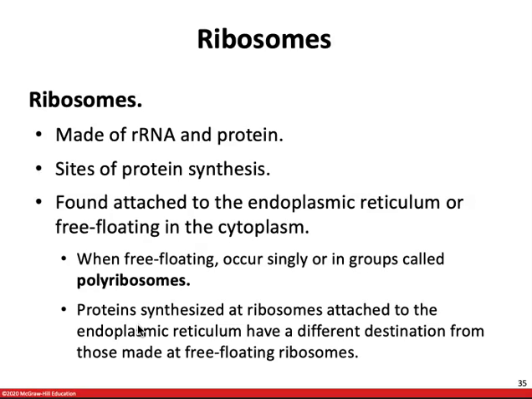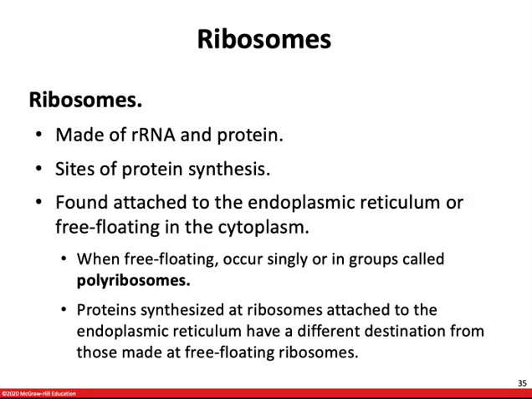So the ribosomes are our next structure of the eukaryotic cells. They are often called protein factories of the cell. They're going to be composed of a large subunit and a small subunit, both of which are made inside of the nucleolus. The number of ribosomes in the cell is going to vary depending on its function. So for example, pancreatic cells, who are responsible for producing insulin, which is a protein hormone, are going to have a lot of ribosomes. They have a lot of protein secretions like insulin.